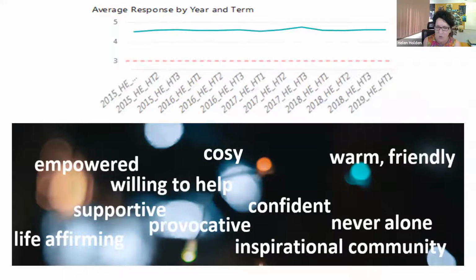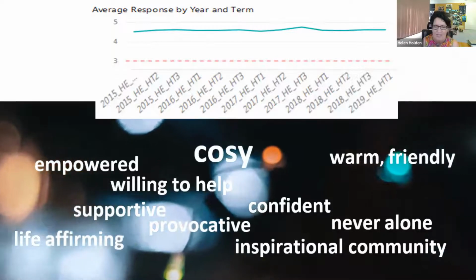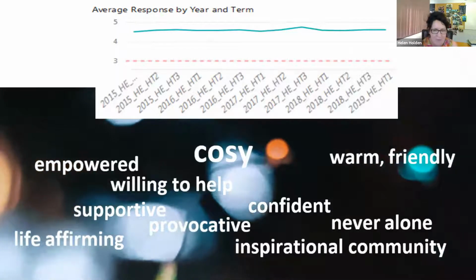And finally, the quote from a student evaluation that got us started on our hygge journey, this one here: "The Prep Skills unit is very polished, yet cosy." So all this talk of hygge could just be motherhood statements, but it's important to note that our impact with student satisfaction and the overall experience of the unit is very high.